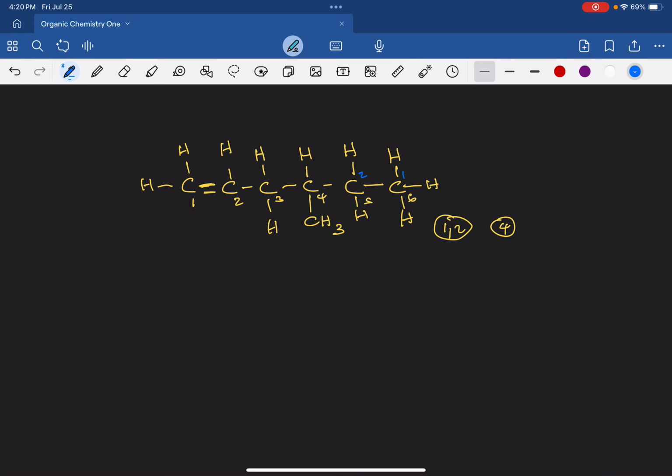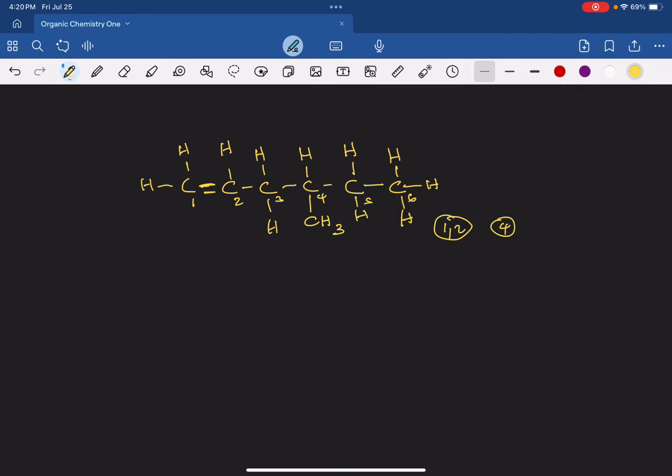1, 2, 3, 4, 5, 6. Blue is looking crazy, right? So for blue, your double bond is all the way at 5, 6. Your substituent is on a lower number, but the substituent doesn't rule here, okay? Don't forget that. So we would number using the yellow numbers and not the blue numbers. You number so that the double bond gets the lowest number, not the substituent, okay?